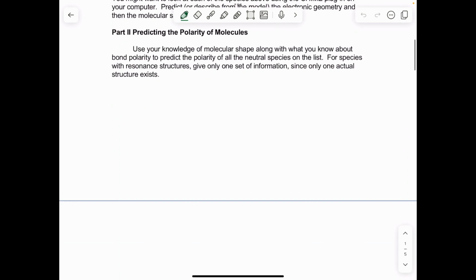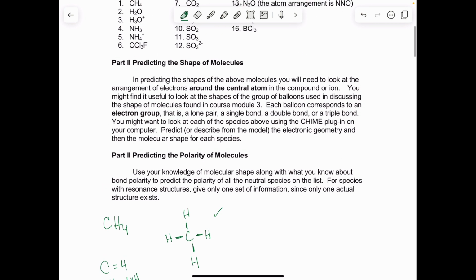All right, so CH4, this one is pretty easy. We draw a skeleton. We count up valence electrons. You're going to look at a periodic table to see that carbon has 4. Each hydrogen has 1. So that's 8 total. And once I've drawn this structure, there are the 8 electrons. There's the Lewis structure of CH4.